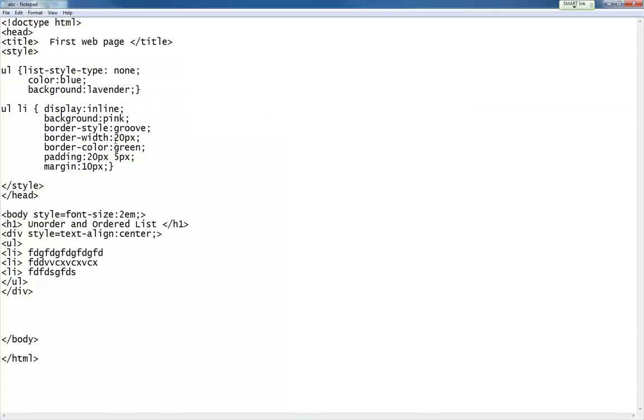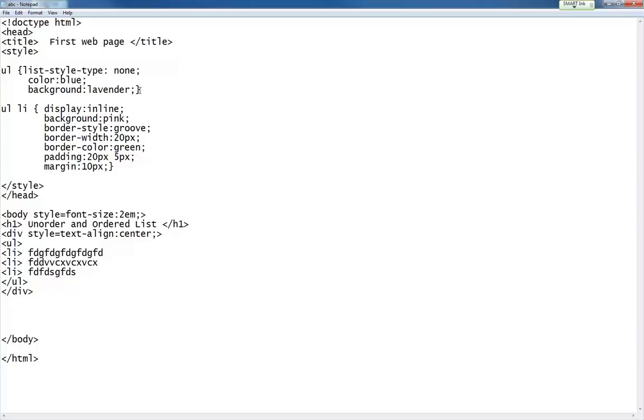Remember, let's use the box model and add it up. I've got a margin of 10, padding of 20, and another 20 on top of it. So basically I've got 50 at the top and 50 at the bottom.